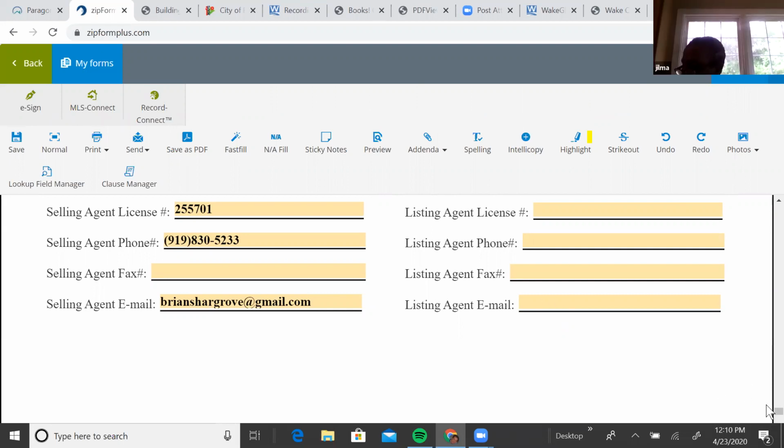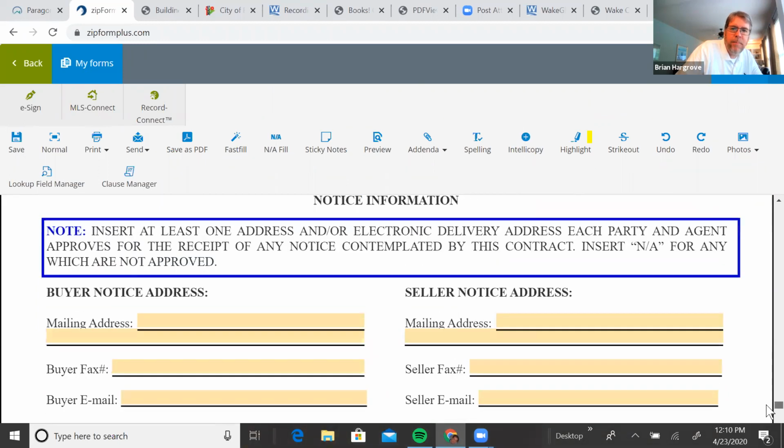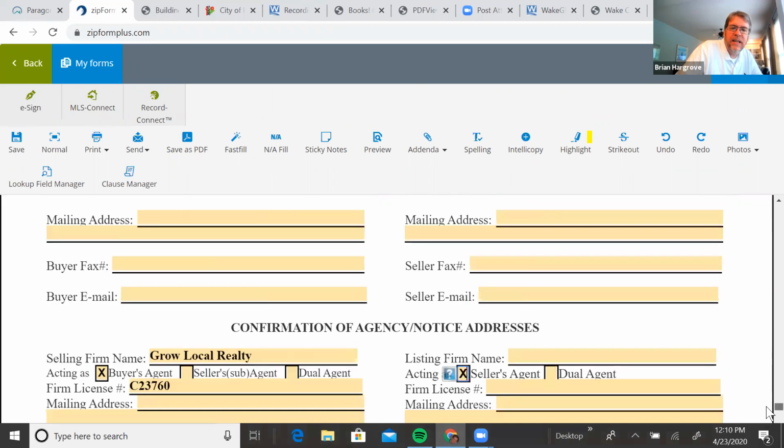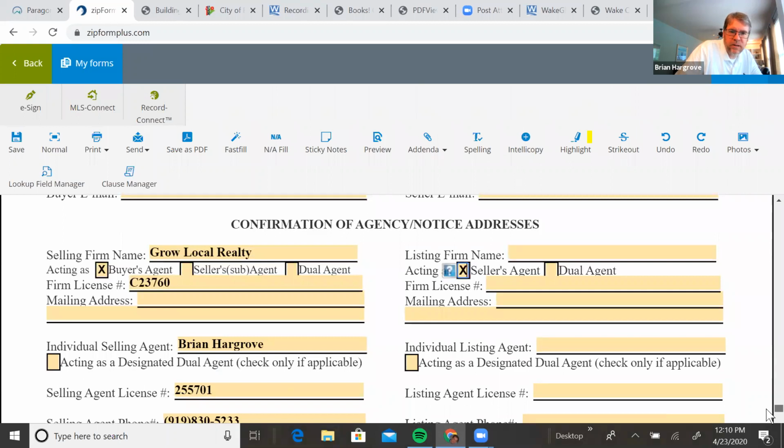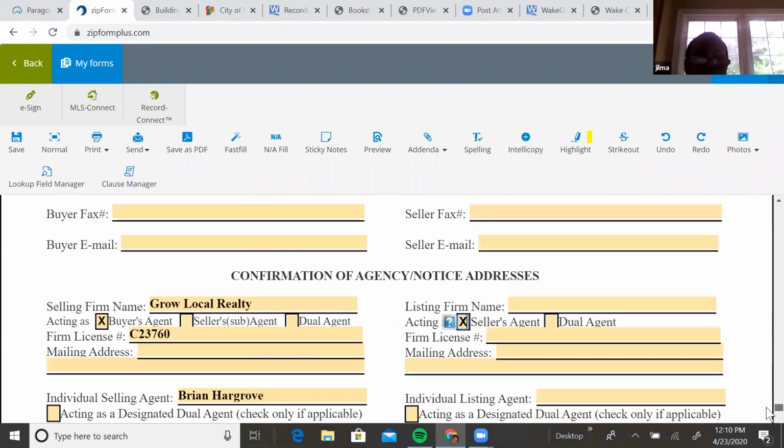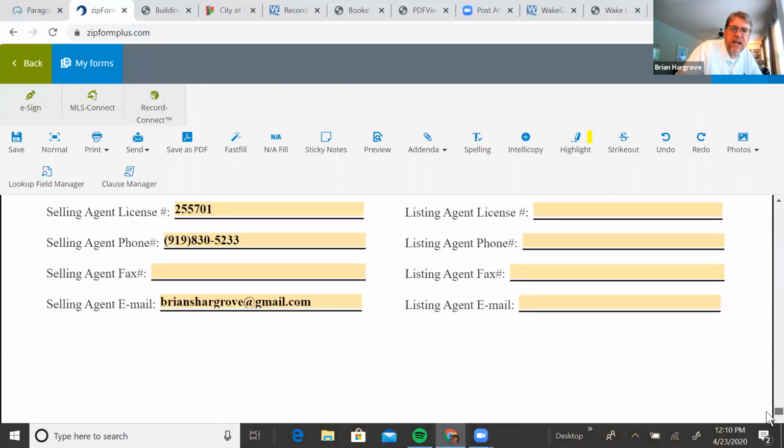So this is not necessarily a part of the contract that the clients have to sign, but it's saying that this is how we can communicate with one another. All right. And you're not communicating with my buyer. I'm not putting that in there. I'm putting my information and just how I want you to communicate with me. And minimally on your side, I'm going to put how I'm communicating with you already when I send my offer over. And if I'm playing nice and I can find your license number and the firm license number, I'll do that because I know you're going to need to do that for your broker later anyway. Right? Does that make sense?